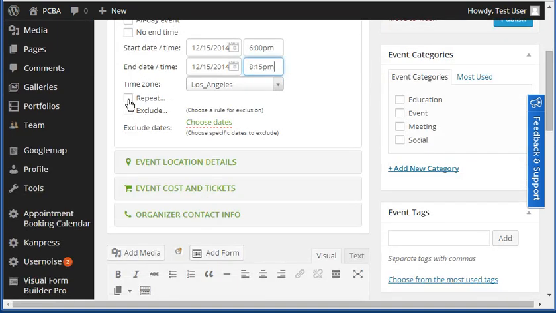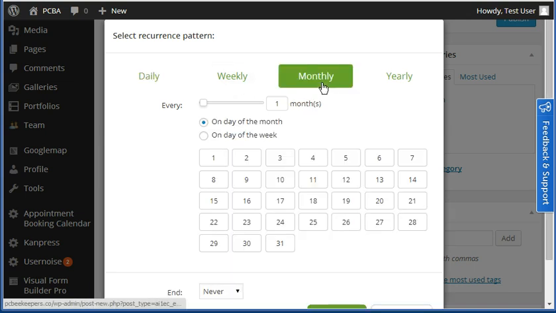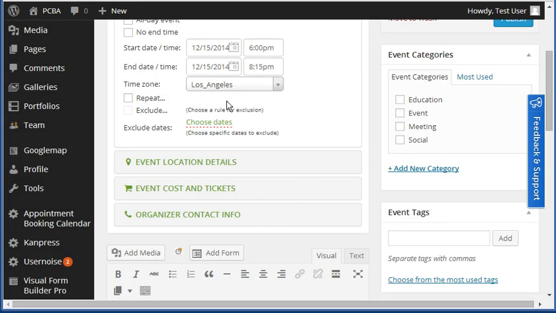You can also, for calendar events, have repeating events. An example of this might be a meeting. So if you select this, you'll get another pop-up, and you can choose between daily, weekly, or monthly events. Maybe it happens on the same day each month, or maybe it's a particular day of the week. Let's say the first, well, we can say like the first Monday, for example, etc. And so there's a lot of controls there to do repeating events.